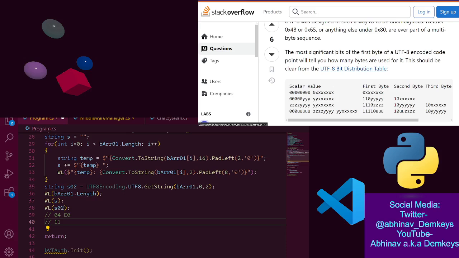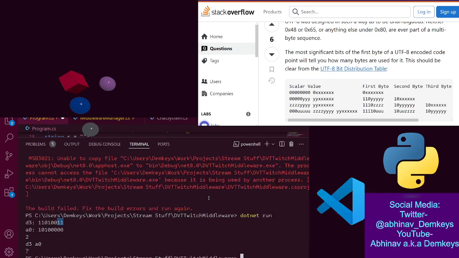Okay, let me open up the calculator and type in this binary. So what is it? Because I'm trying to get the code points. So it says D3A0. It's not D3. Okay, so I'm trying to determine, right?